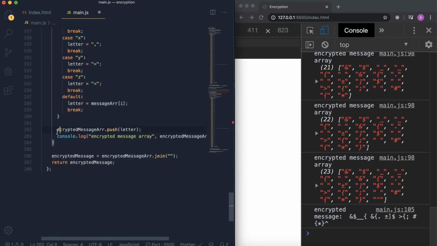Change this one to decrypted, and finally this one to decrypted, and this one too. Wow, there's a whole lot of them. Okay, I hope I haven't left anything out.